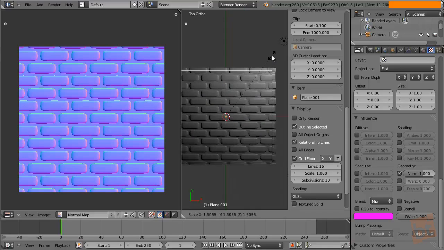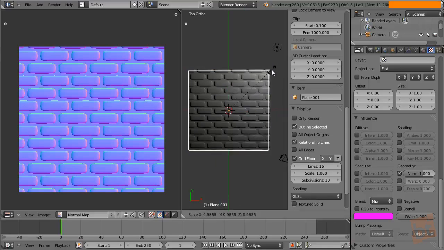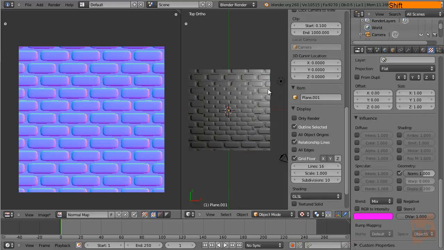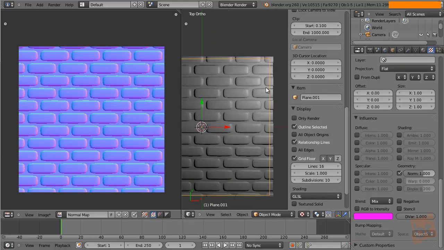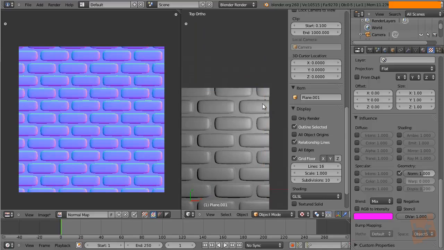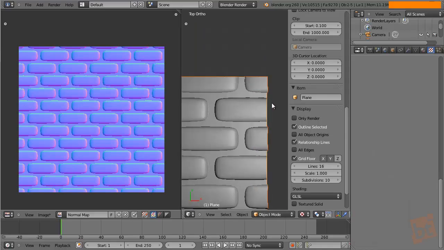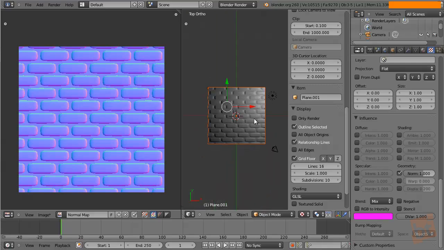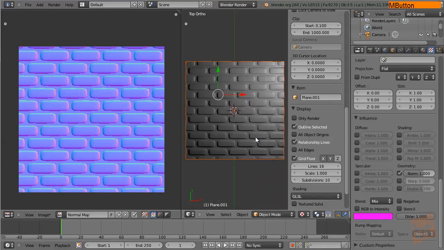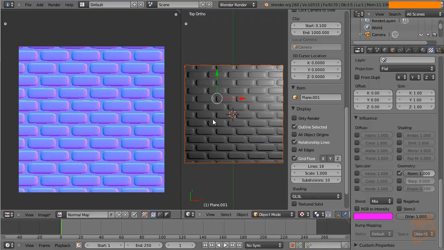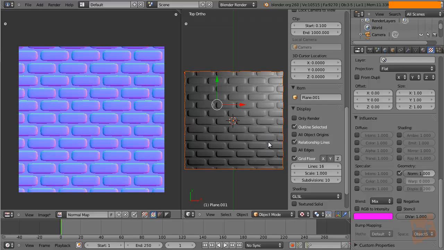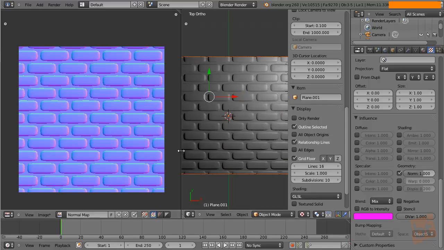Let's undo this, because I need to have this the same size, because now we are going to bake the ambient occlusion. But another map that we can bake is the displacement, and displacement really helps us to displace polygons in a mesh, right? We will take this plane, divide it a lot of times, and use that displacement texture to displace the polygons so they have real detail. But we are not going to do that in this tutorial.